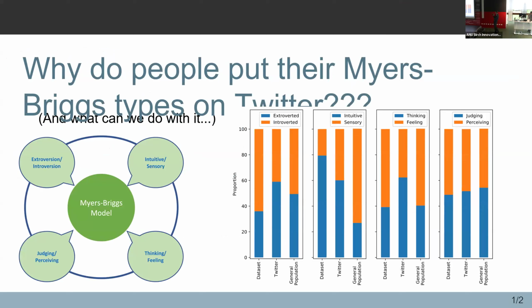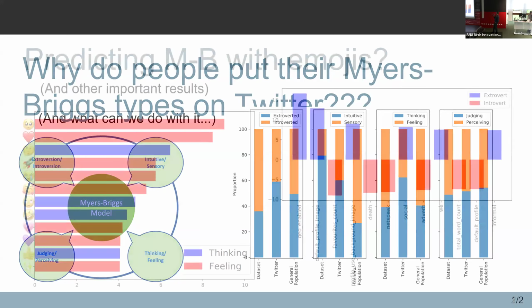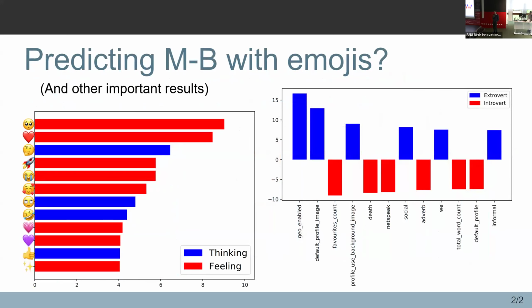We did learn a bunch of things about social media users on Twitter in the meantime. We collected a really interesting data set of people who self-report their personality types on Twitter, which is mad. And then we built some models out of it, which I'll show you, and we learned some interesting things in the process. So come along to the talk to learn about how well the models did and whether you can predict somebody's Myers-Briggs personality type with emojis, and what you can learn about people from the types of emojis they use, amongst other things.